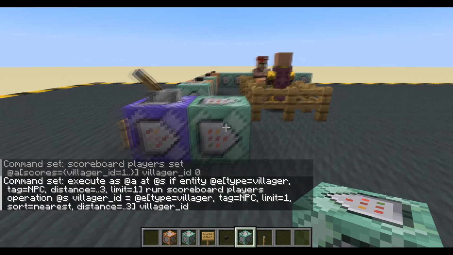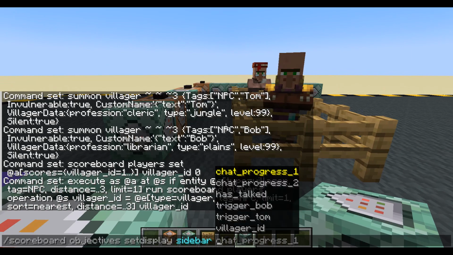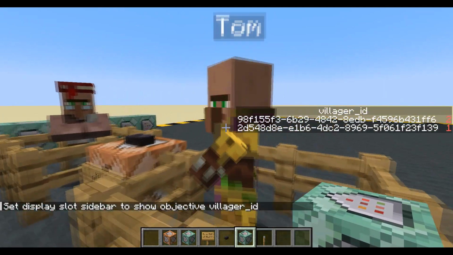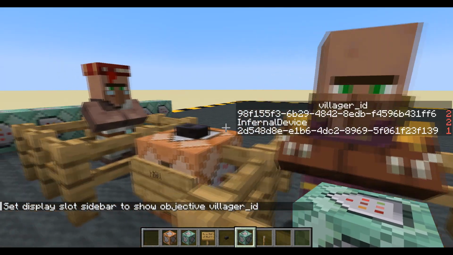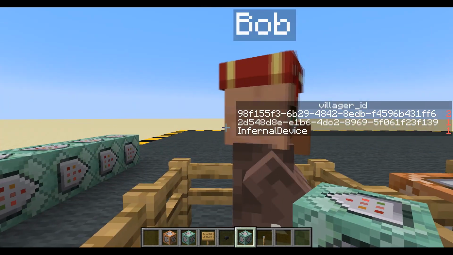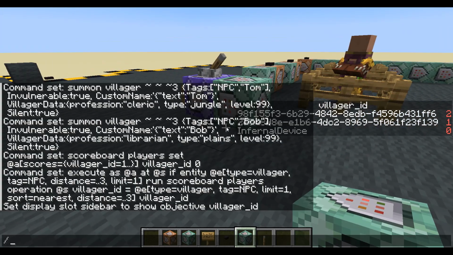Done. So let's put that onto the scoreboard. Villager ID. So they've got those. It's showing their IDs, 1 and 2. Now if I walk close, if I turn it on, I've got 2 because I'm nearest to Tom. And if I walk off to Bob, I've got 1. 2 when I'm near Tom, 1 when I'm near Bob. Okay, that seems to be working.